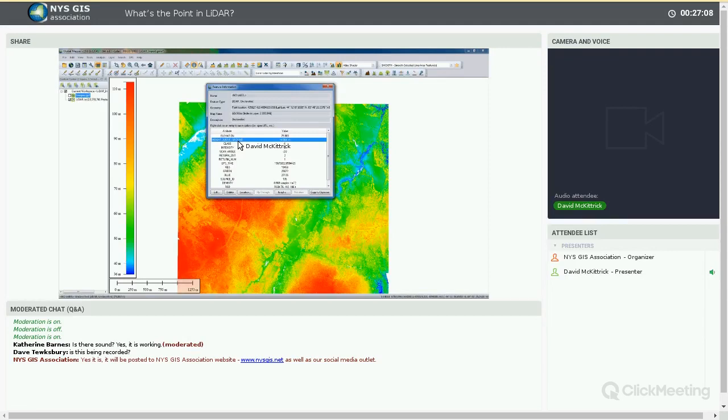If I was to simply export this file as a new LAS file, those additional attributes would be inherited. So a lot of folks are just using the application for that type of process. I just want to take a point cloud, make one minor change, and then export it and send it to my client. That's certainly doable here. It takes all the fun out of LiDAR, though. The fun of LiDAR is actually using the data to create something, which is what we're going to do in a few minutes.